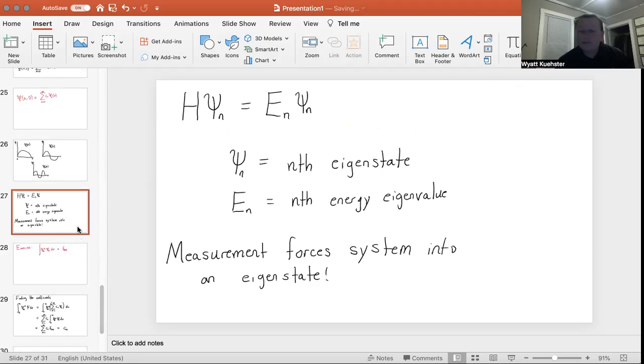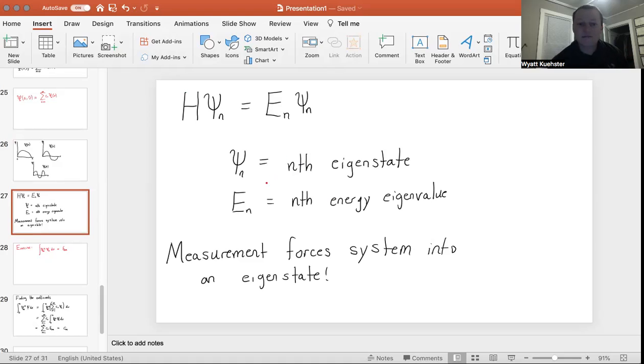Let's talk about what happens when you look at the system. So the system can be in any superposition of these states, right? If I just give you any wave function that is under this potential, the infinite square well potential, in general it's a superposition of all of these eigenstates. But then when I measure the system, I actually measure one energy eigenvalue. Say I measure the energy of the system. I actually find the system in one of these states. So if I measure the energy En, then the state was in the state psi n.